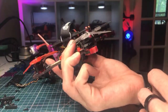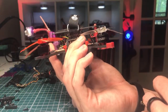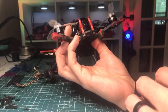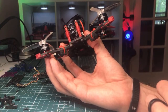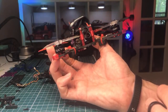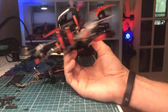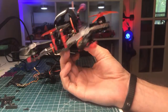This is the Talon F7 flight controller with the MPU 6000 gyro. This is the Speedix GS25 ESC, 32-bit, 25 amp, very, very durable. These are the RCX 1306 4000 kV motors. I haven't been able to tell the difference between these and the Emaxes, but I've had really good luck with RCX motors in the past, and I haven't had the best luck with Emaxes. So they might be the same motor for all I know, but I prefer these RCXs. And then, you know, this Ripper frame, of course, and VTX.